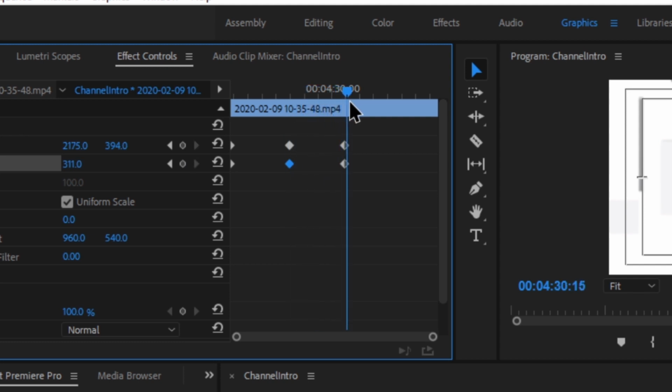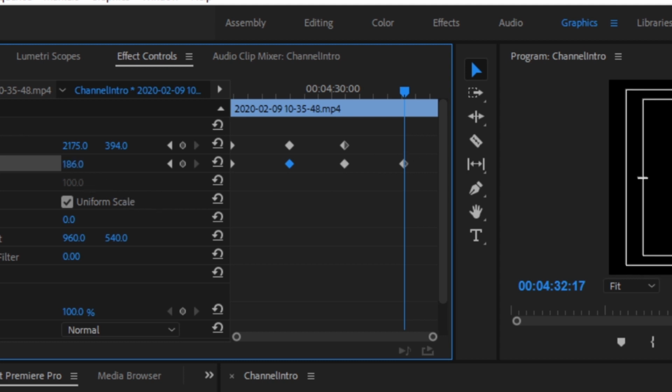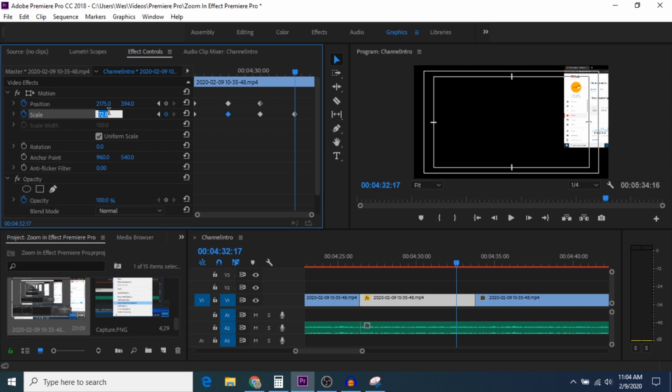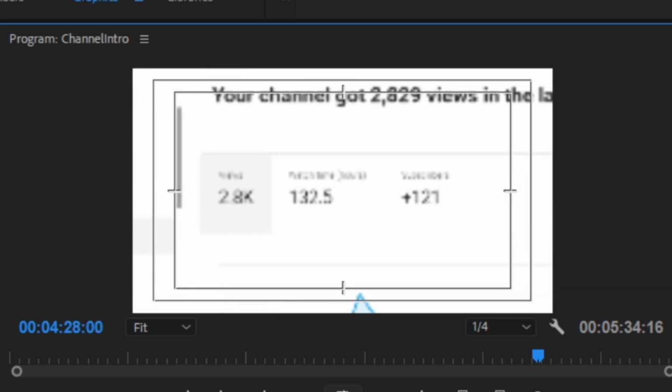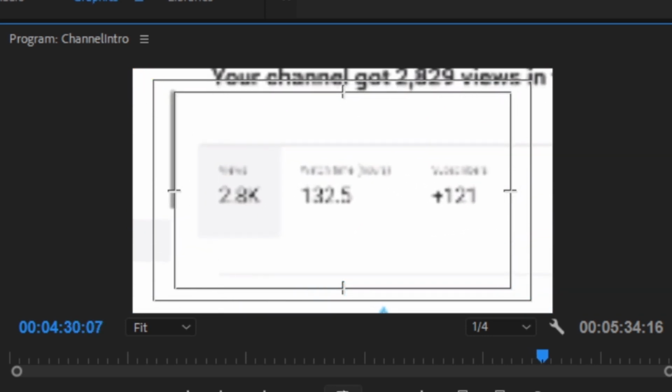We'll now move the timeline forward some more and make an animation keyframe that has the same motion effect characteristics as the original video. In this case, it's scale 100, and a position just like that. We'll now play the clip to see how it looks. See, we get the zoom in, now the hold, and then the zoom back out.